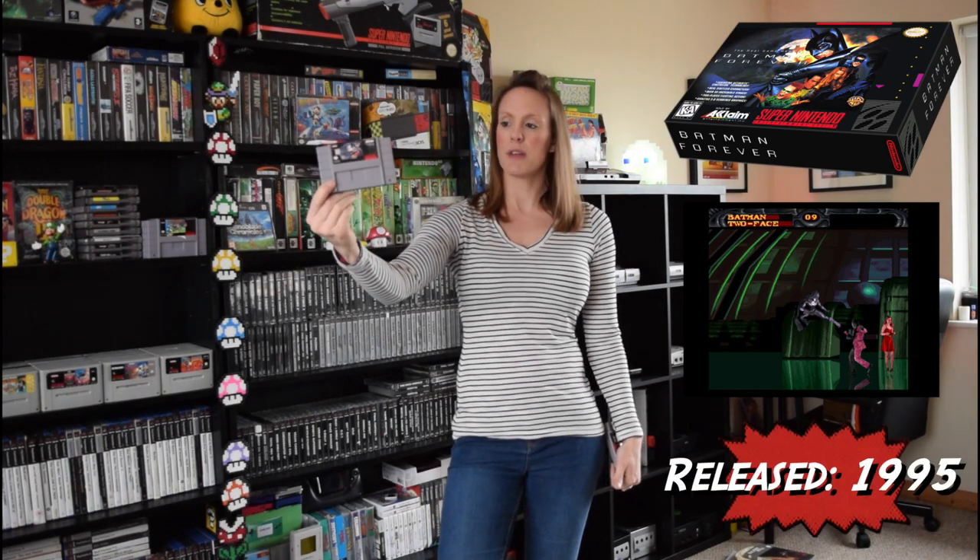You're mainly going to see Super Nintendo stuff now guys — it's obviously all NTSC, to go with the rest of my games. I've got a copy of Batman Forever. A lot of you guys have been telling me that this is bloody fantastic on the SNES. I haven't come across it too often on PAL SNES, but this again was a really, really decent price. So I'm looking forward to playing that.